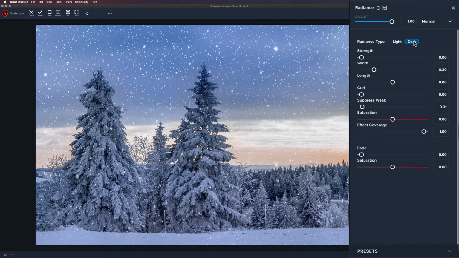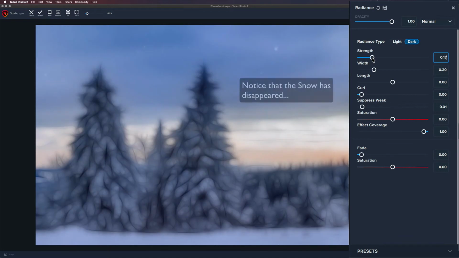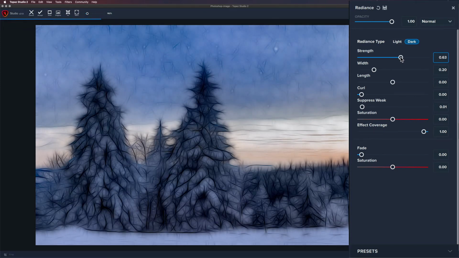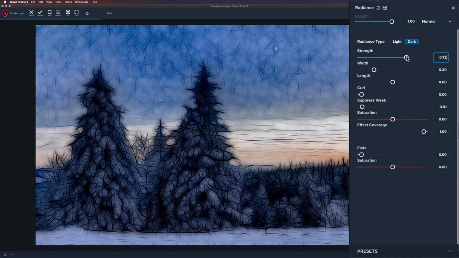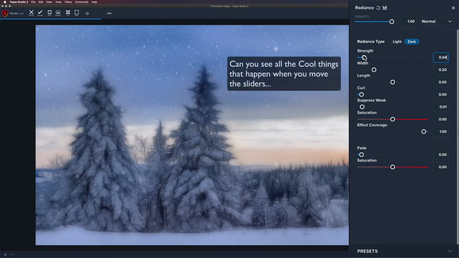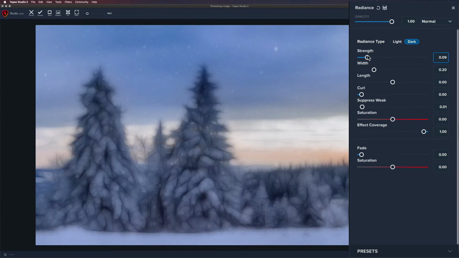All right, and now let's play with these sliders. So let's take the strength, let's move it to the right. And that's cool, right? So now we're adding dark lines, a dark radiance, if there's such a thing as a dark radiance. But look at that. That's so cool, man. That is really, really artistic. And I can move it the whole way to the right. I can take it back to the left and just look how it starts to fade the image a little bit, and that's really pretty.